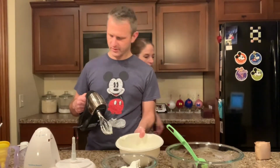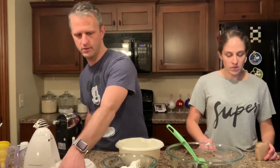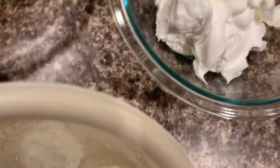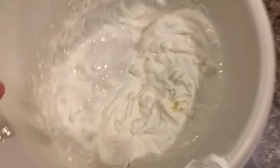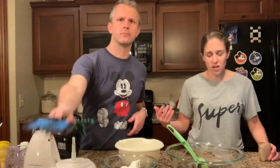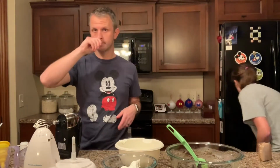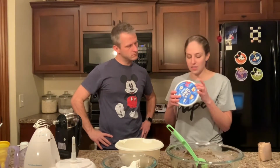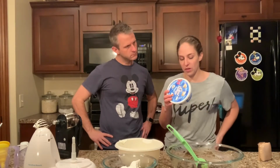It's pretty similar to the consistency of the Cool Whip. Now, I'll show you. Here you've got the Cool Whip and my whipped cream. Now we're not adding any sugar or any kind of flavoring to this, whereas Cool Whip, I think, does tend to have sugar in it. Let's see. In addition to the oil, yes, it does have corn syrup and high fructose corn syrup in it.